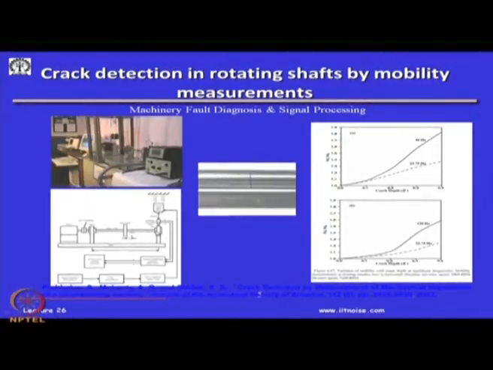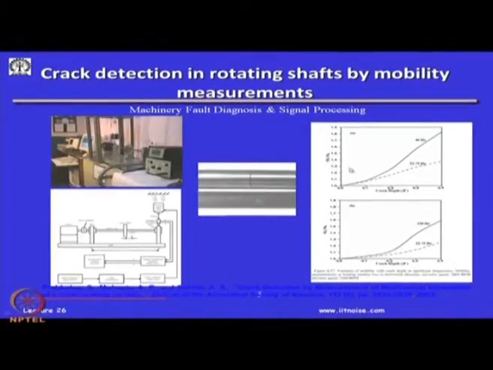So, mobility of the system is known for an uncracked system when we did two measurements. With a good system wherein the shaft had no crack, and next we replaced that shaft with a shaft which had a crack. So, we have these two ratios: M cracked to M original, the mobility with the cracked system to the mobility with the uncracked system.